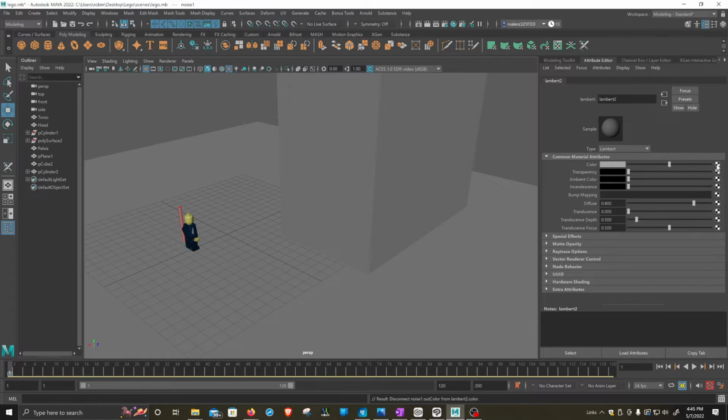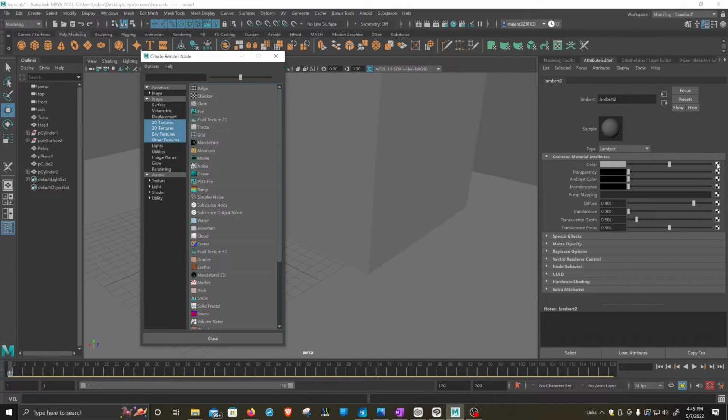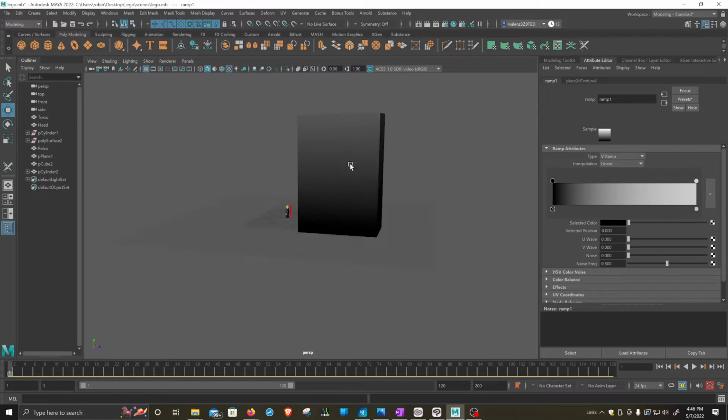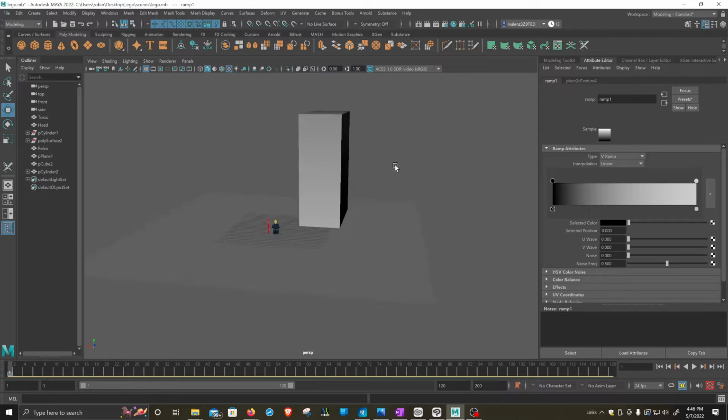So let's see what else we can do here with those procedural materials. I'm going to click on the color again. Usually you'll end up adding a file, downloading a texture from online, but you can make something from scratch. Let's say I wanted a ramp in here. Now ramp is just another name for a gradient. So now I have a gradient here. It is going in the V direction, which is, remember, U and V, so up and down, and I can kind of see it in here, but it looks like it's only affecting 2 sides instead of all 3 sides.